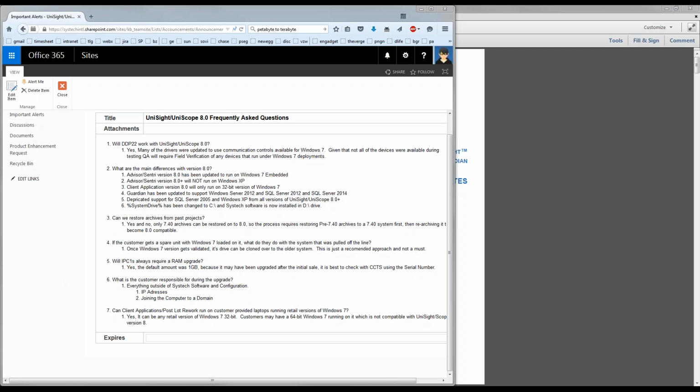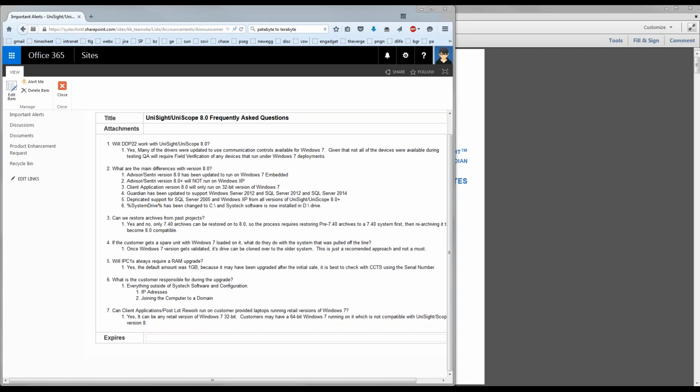There's a huge security difference between 7 and XP. To my count, we have about 250 modules, executables, and DLL files that make up Unisite. They're in one way or another affected by an OS platform change. Trying to branch the code base to support both OSs is a nightmare. We did the same thing when we went from Windows NT to Windows XP. It just becomes a lot harder to maintain.